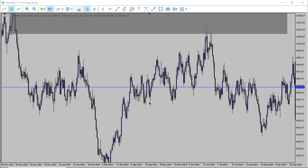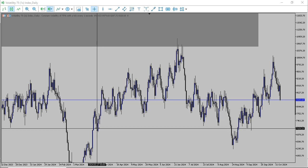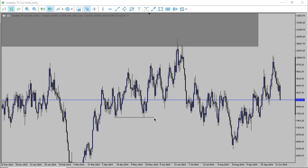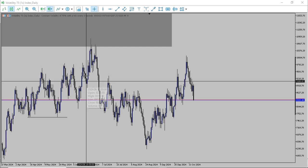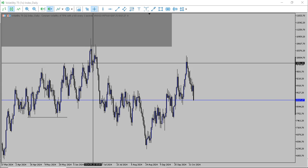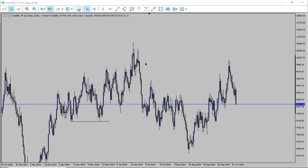Running down to the daily timeframe to find a perfect setup — this is what I found. When VIX75(1S) started pulling back, you can see it started printing structure: this high, this low, this high, this low — this low swept that low, giving us a support and a liquidity pool. Then we trade higher, lower, higher, lower. This is where it starts to print the structure — it broke structure giving us a swing high, traded lower into this order block area of demand, then tried to go higher.